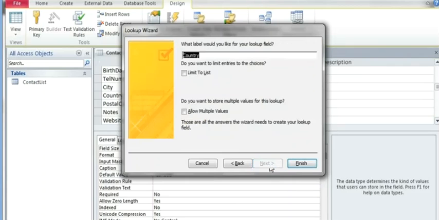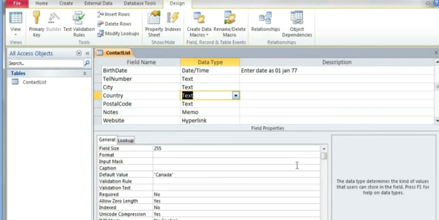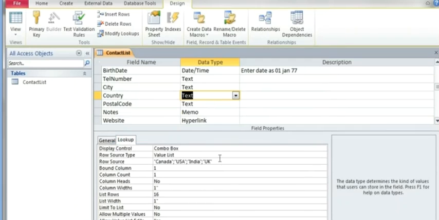Click next and finish. And now we see in the bottom in the field properties there is a general section and there is a lookup section, and there is my field there. So if I wanted to edit it, I could make any changes here. If I wanted to add one, I just go to the end of the line, hit a comma, and I can add a new word.